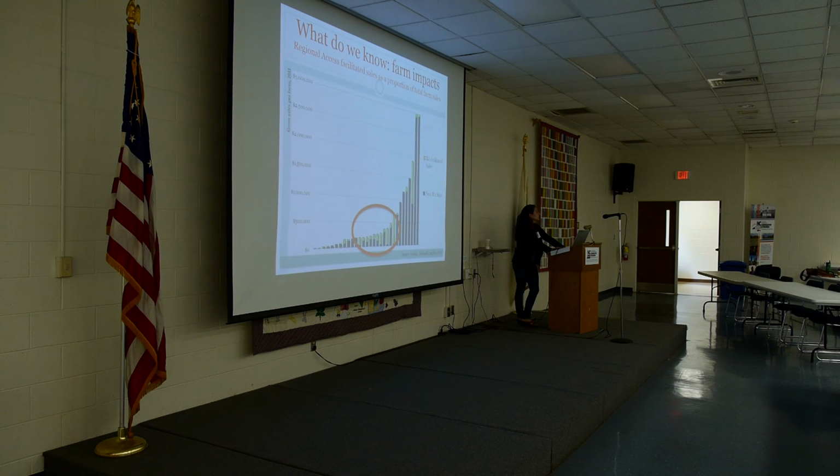So this is from the Food Hub study. We asked the farms that were selling through the Food Hubs what percentage of their total sales were facilitated by the Food Hub. Each of these bars represents an individual producer. The green is facilitated by Regional Access, the food hub we looked at. Blue is not facilitated by Regional Access.